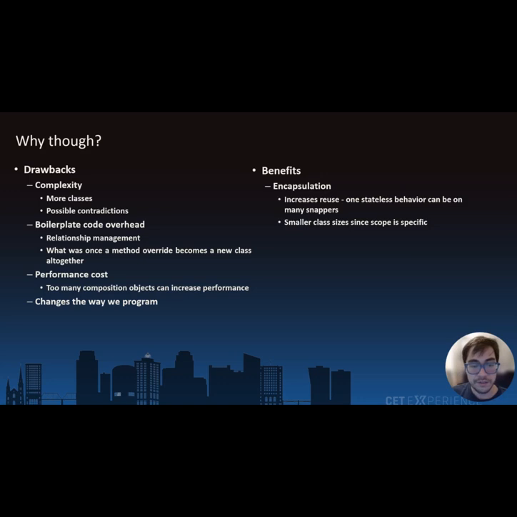There are classes out there that you've maybe seen break the line limit, right? If we could break those up into separate objects and apply a behavior pattern, then we can actually focus in on specific aspects of a behavior within a snapper and avoid such large files. We can also avoid this fragile base class problem. Overriding snappers becomes completely unnecessary. That's the double-edged sword, though, of the boilerplate code.